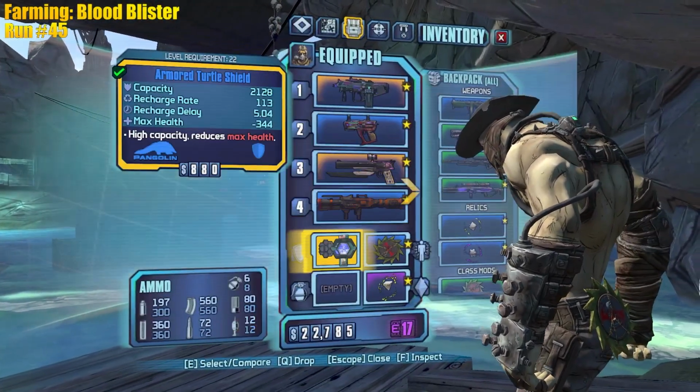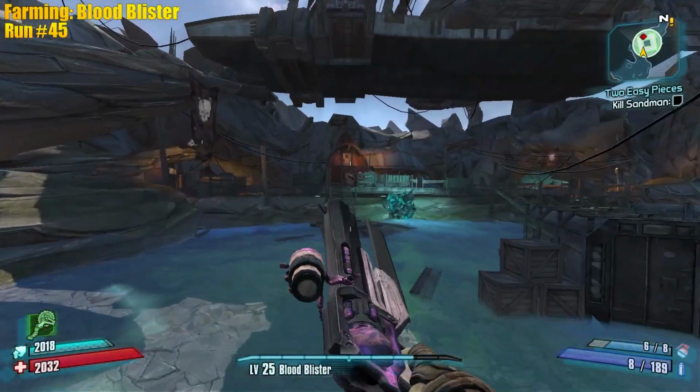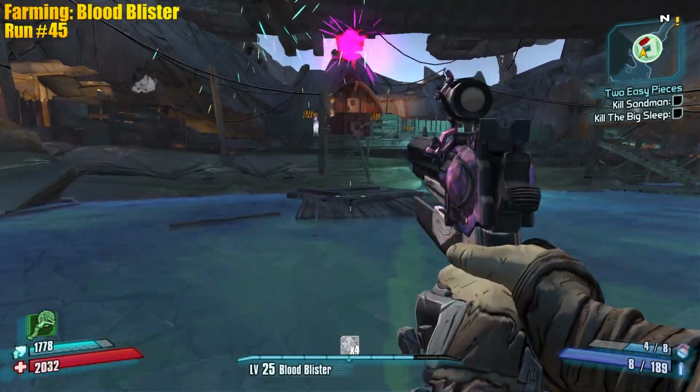Sadly, Sandman doesn't have a drop. That'd be cool if he had something. Heck, give him the Bouncing Bonnie or Fire Bee, right? Those still will drop only in this game.